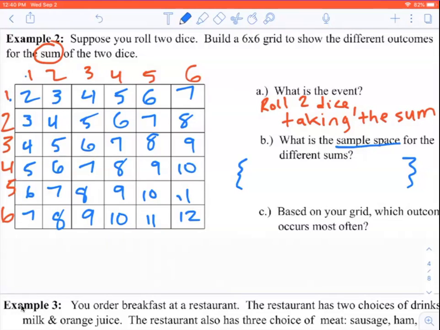If you look at what can happen, we're just listing all the things that can happen. If you notice across the middle, there's a whole bunch of 7s. There's 6 different ways to get a 7 here, right? I don't have to list the number 7 all those times. I just have to put it once because it is a possibility. The number 1 is not a possibility. The smallest number I can possibly get is 1 plus 1, or 2. The biggest number is 12. And every number between 2 and 12 is a possibility in this chart. So that's our answer: 2, 3, 4, all the way up to 12.